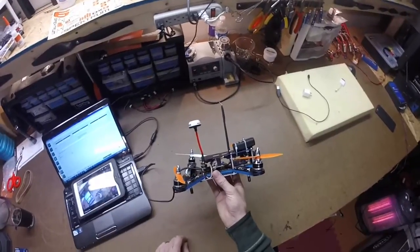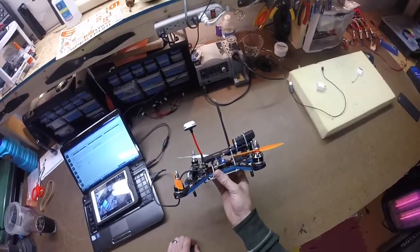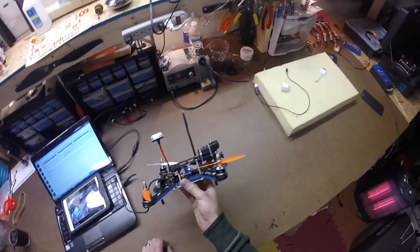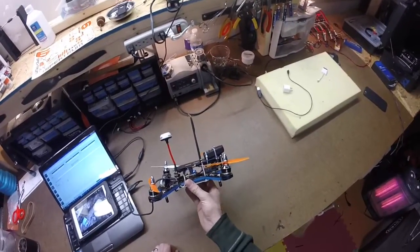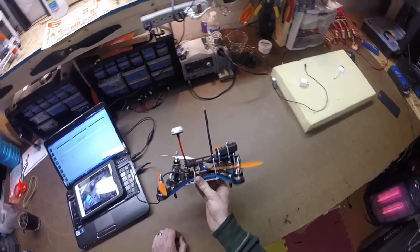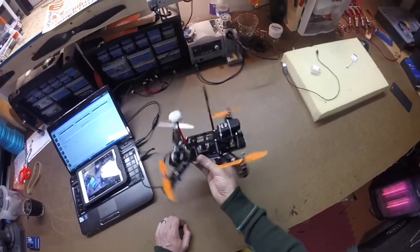I would recommend a 1300 to 1400 milliamp battery at least 40C, 40 to 60C, just to hold that voltage for longer. When I'm flying flat out, fast forward flight, I'm getting 3.5 minutes on a 1350 25C Rhino LiPo battery. That's enough of that. Let's look into this a little bit.